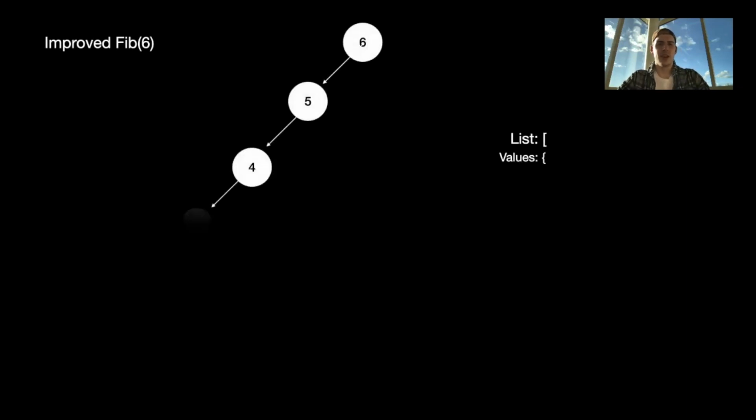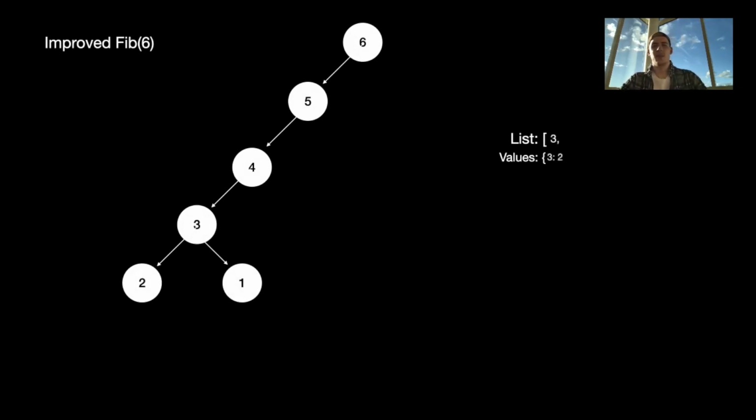All right, so we're going to model our new function with fib of 6. If you don't remember, that returns 8. And as you can see on the screen, we now have a list and a dictionary where we'll be storing n's and their Fibonacci values. So we start with the root 6, we traverse down the left subtree until we hit a base case. We hit another, the right subtree of 3 is also a base case. So we have our value of 3, we put it in the list, and then we put the key and the value into the dictionary, and then we can get 4's value.